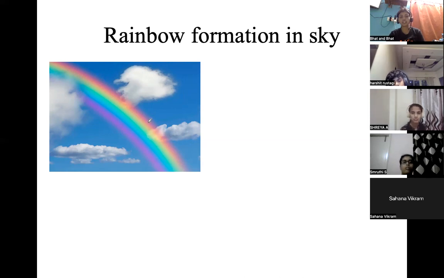Red and orange get merged in the same way. Yellow is prominently visible to us, correct? Out of all the 7 colors, the highlighted color will be yellow for us. So that is the reason we use yellow color for the school bus. I had told you, because it will be visible from a very long distance.